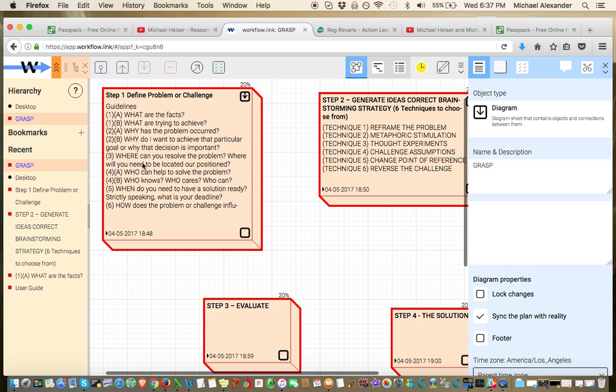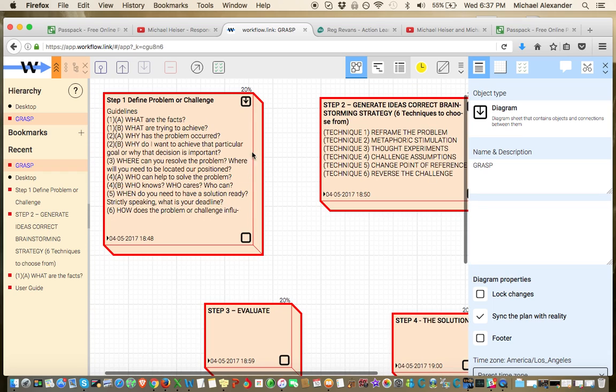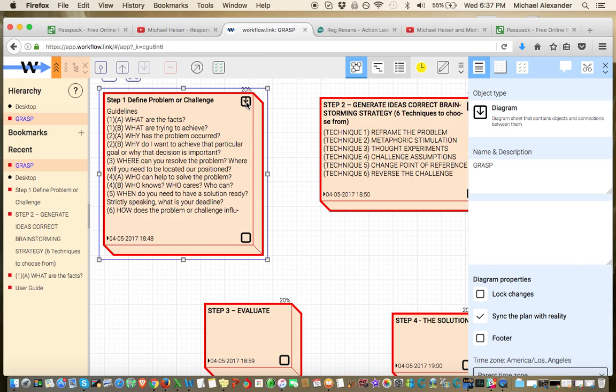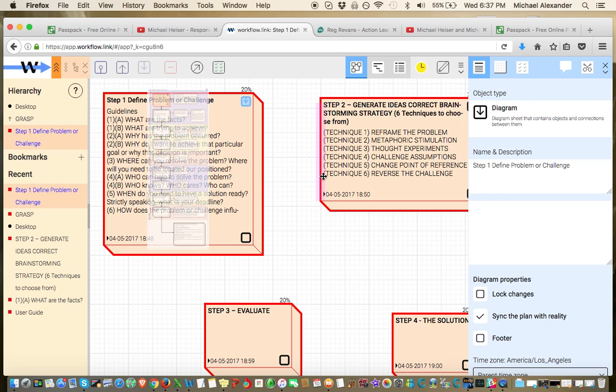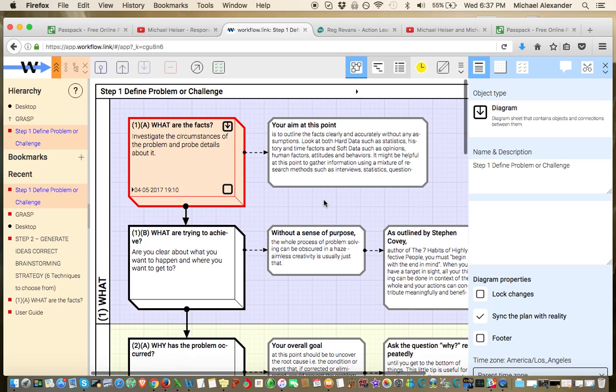Okay, which are these guidelines. So what I'm going to do is I'm going to click on the inside of this box. I'm going to drill down here, and I'm going to show you how Yuri helped and organized this for me. So I click this here. Let it just get some time, it takes time to open. And then when it opens, you see step 1 from the previous screen, define problem or challenge.